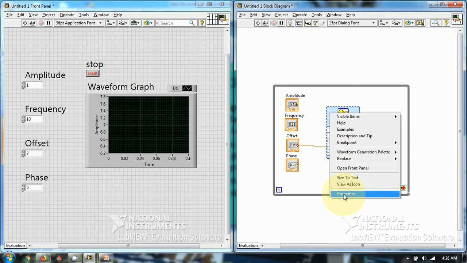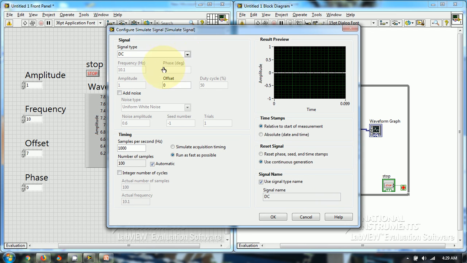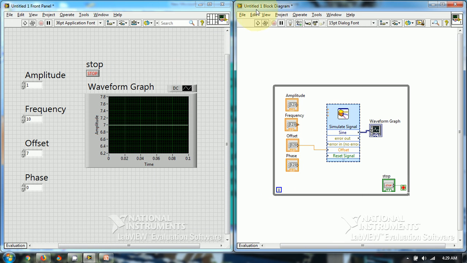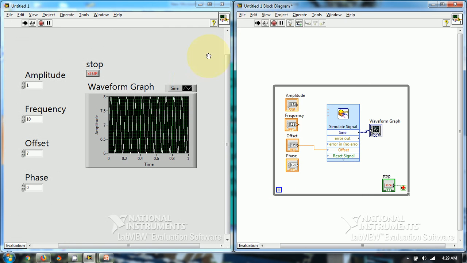Let's see some other things. Back to the sinusoidal signal, and you can select the integral number of cycles. It will give the actual number of samples and actual number of acquisitions.